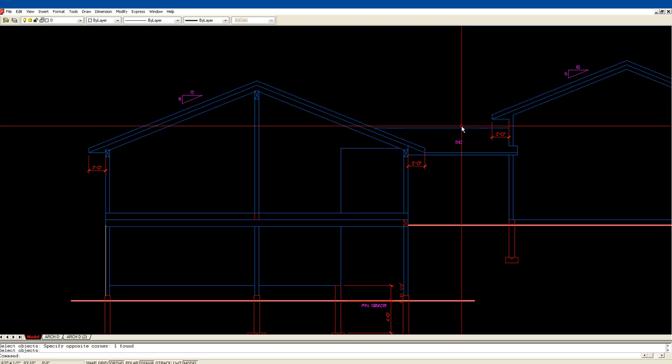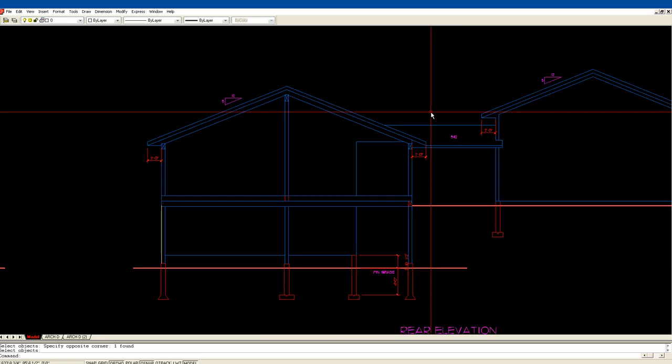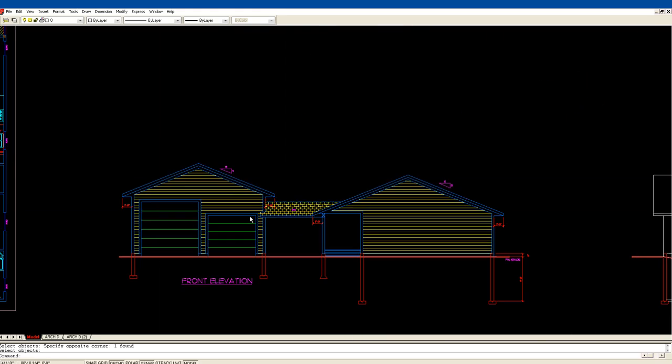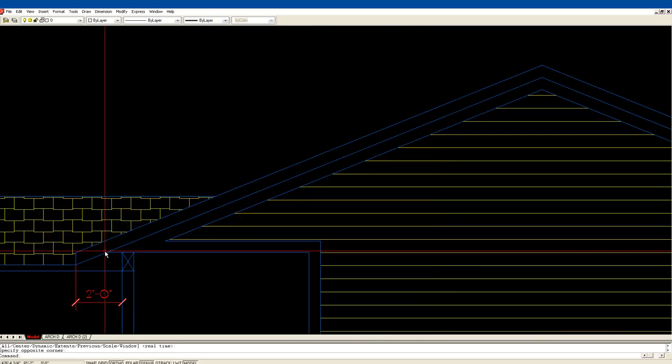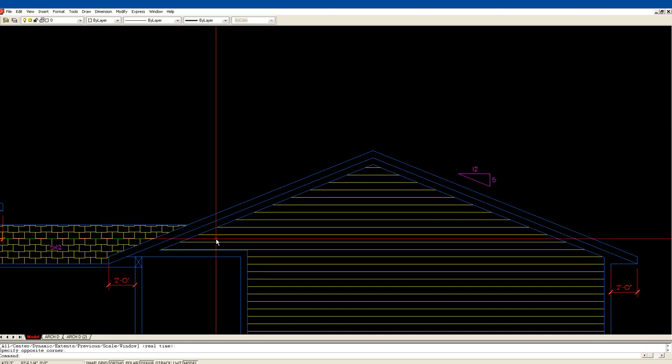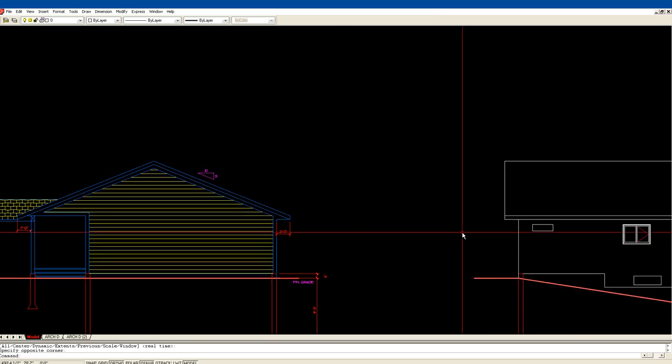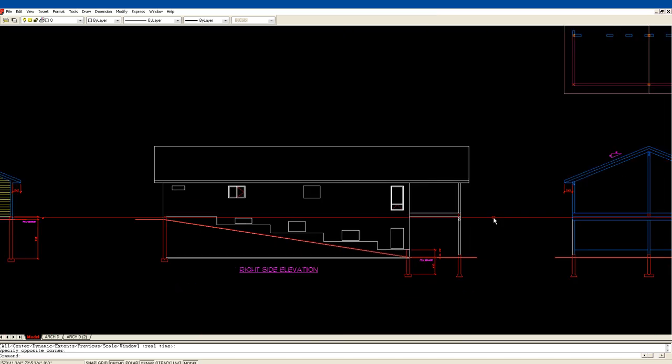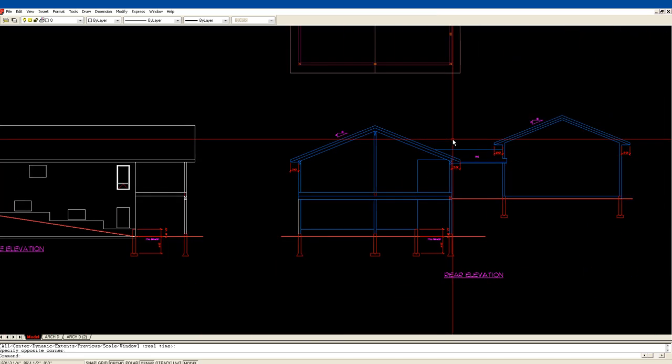When we're working with trusses, and all of a sudden shift over from the side of that to rafters, the beam's going to make a jog. So at the front of the house, there's our beam elevation. You remember we put a truss all the way. The bottom of the truss is right in line with our ceiling. Yet when we go to the back of the house, we're going to have rafters, and so somewhere along the side of the house, the beam's going to have to drop down.